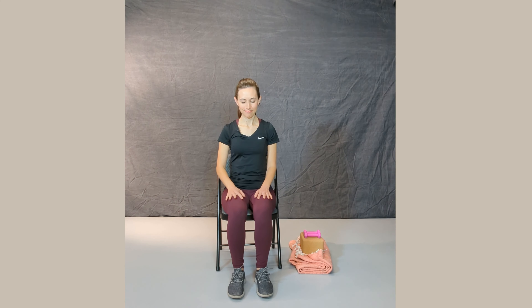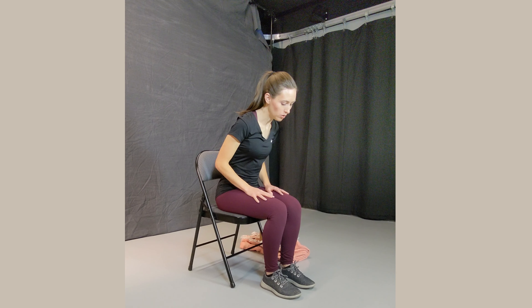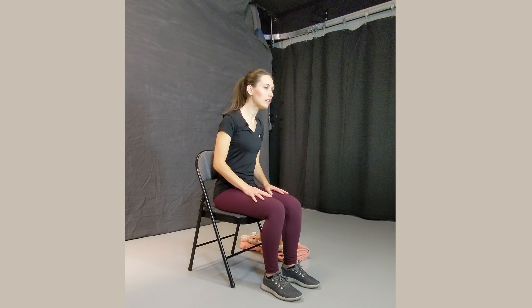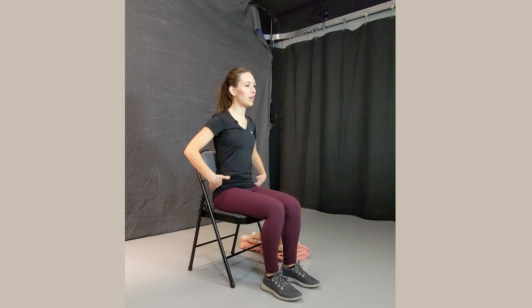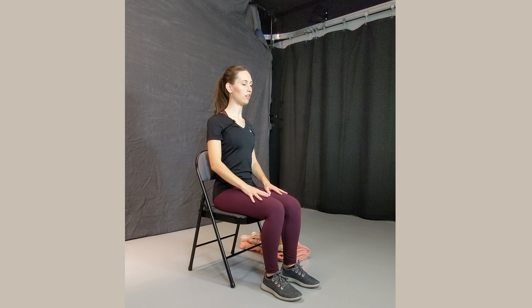Let's get started. We're going to move into a tall mountain pose. Look forward at your feet, make sure the toes are pointing forward, the feet are four to six inches apart, the ankles are stacked below the knees, then move up making sure that our hips are straight underneath our shoulders. Roll the shoulders back, sit up nice and tall, lengthen through your spine, let the crown of the head come up towards the ceiling, and begin to breathe slowly in and out through the nose. We'll start with a warm-up, then move into weights, and then do some standing exercises to help with balance.